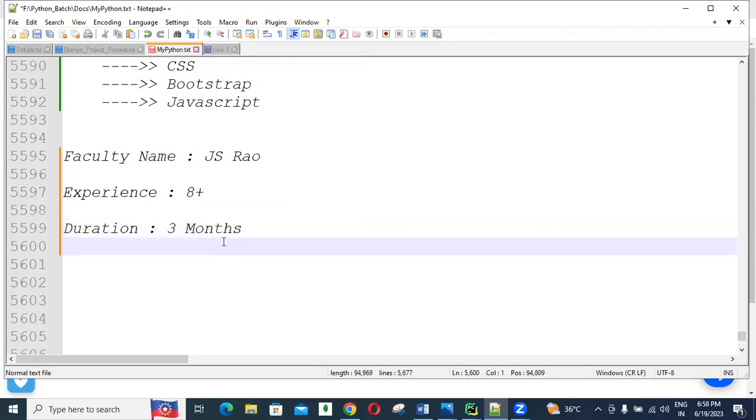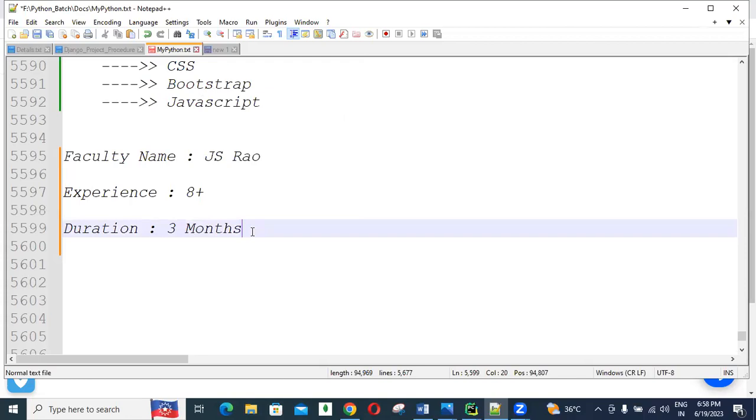Only if you want to learn the Python language, then 1 month is enough, guys. Along with Python, if you also want to learn the Django framework, 1 more month is required, so 2 months. And after that, UI technologies and database related topics take 15 days. So 2.5 months are required. And the remaining 15 days, from an interview point of view, I will conduct a lot of interviews.